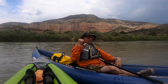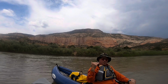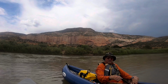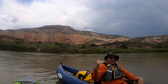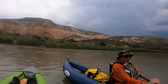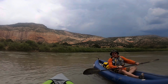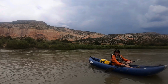So one of the things that this stretch of river is the most famous for is the geology. We're actually still on part of the Colorado Plateau. And like I've said in a million different videos, I'm not much of a geologist, but I do know enough to say that this area is characterized by oceans coming in and then going back out. So you have some areas where there was shallow water, and then other areas were sand dunes, almost like the Sahara Desert of today, huge sand dunes.